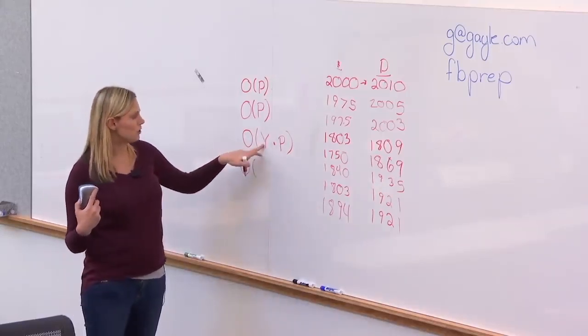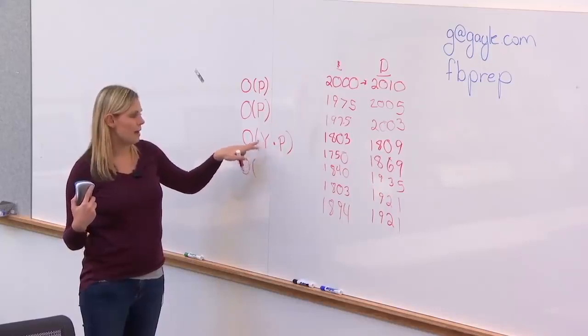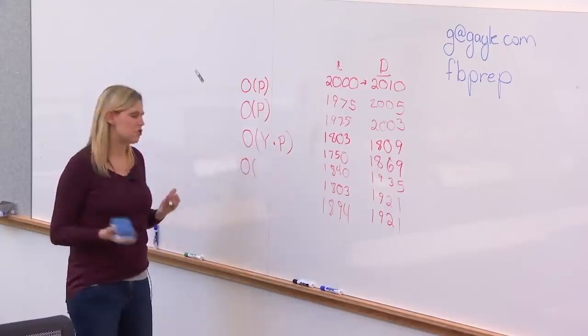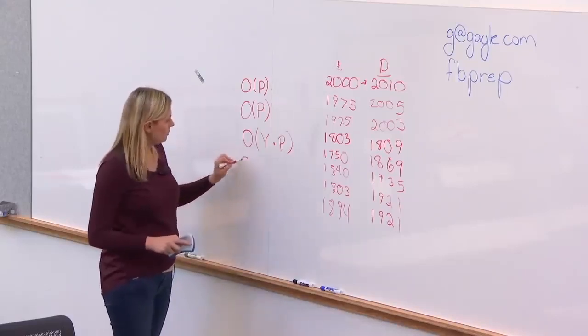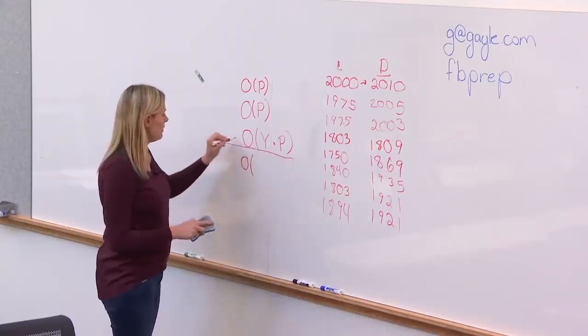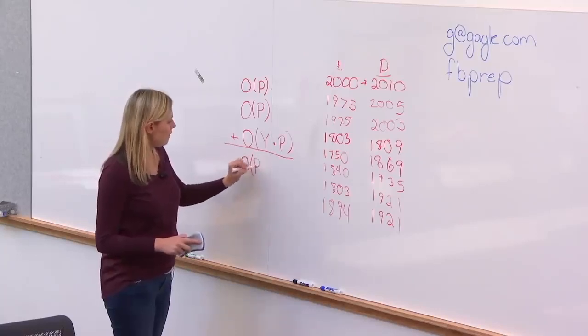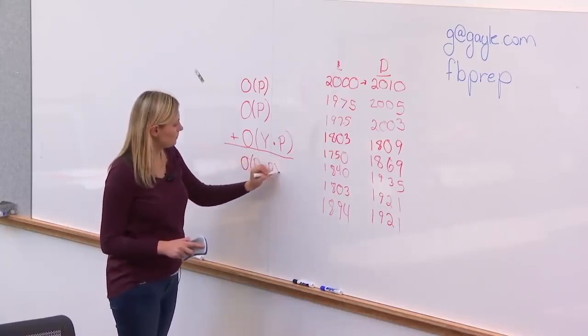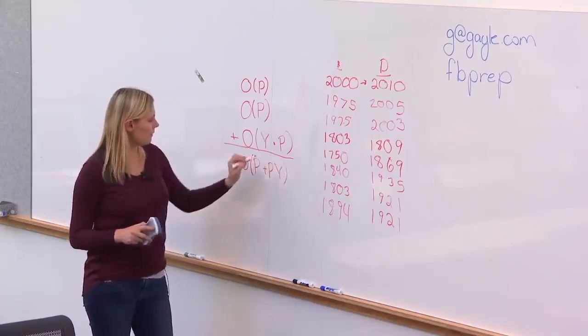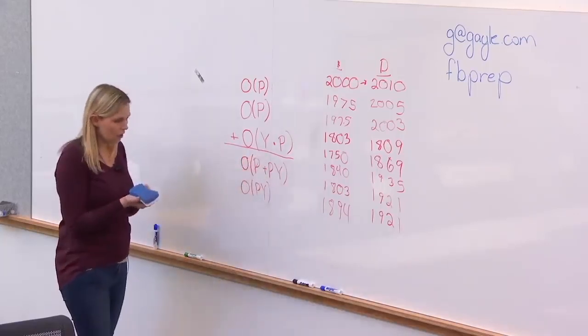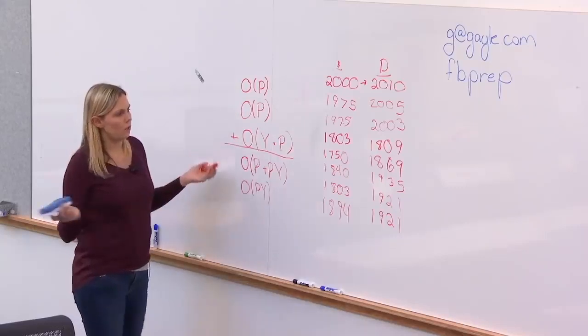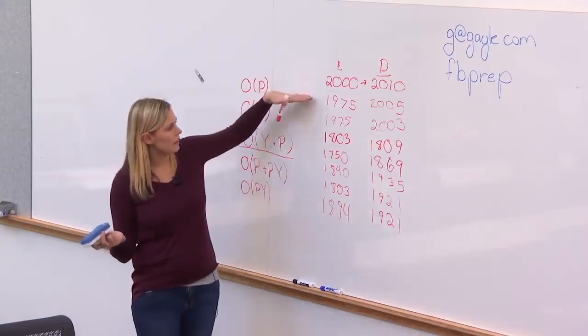In either case, we can certainly do it at the same time as we're incrementing these years, so it shouldn't impact our runtime. So we don't necessarily have to do it as a separate step. So total runtime, add up these, is O of P plus P times Y. And that's O of PY. Great.